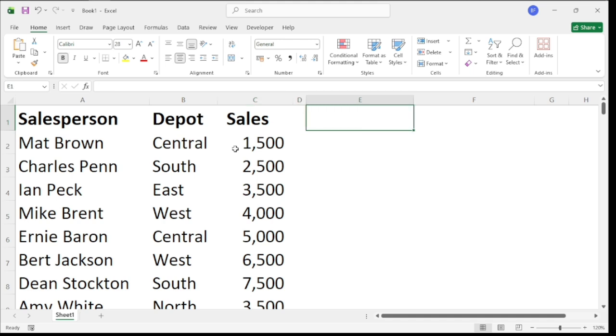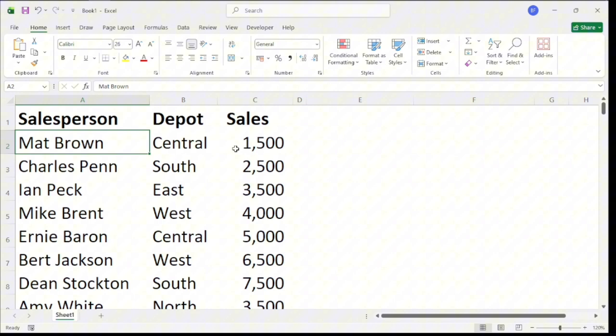I'm gonna put it here in E2, the data. Then I'm gonna get the average sales from this sales value in column C. I'm gonna put it here in the F column, F2. Then I'm gonna provide headers. The header in E1 would be the total sales, and the header in F1 would be the average sales. And I'm gonna do it automatically by creating a macro.